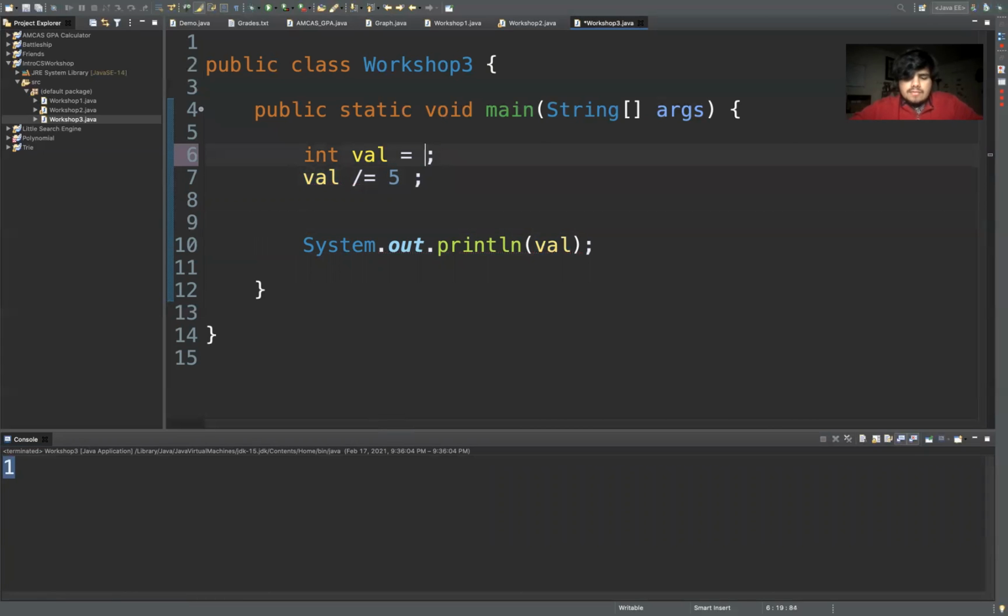The result will be the same even if I do, let's say, 6, because if you recall from our casting video or from our workshop 1 video, with division, if you have 2 integers, it's going to return an integer. So 1 is an integer, right? It's not going to return the decimal unless you make, for example, one of them a decimal. So if I do double, this would actually return the decimal answer. For now, we're dealing with integers.